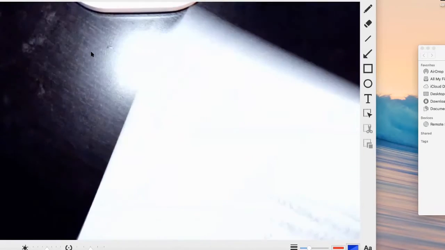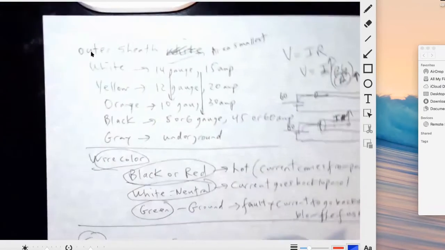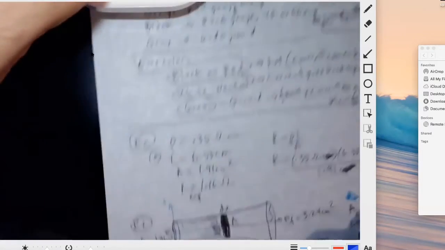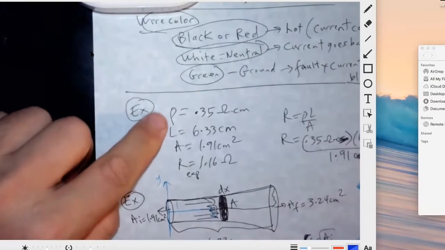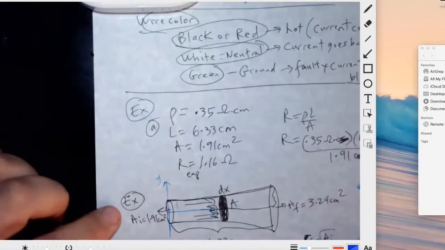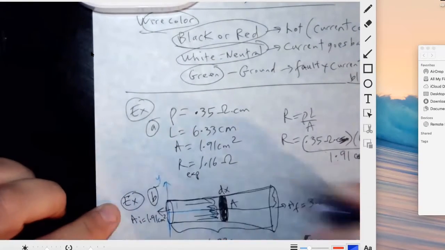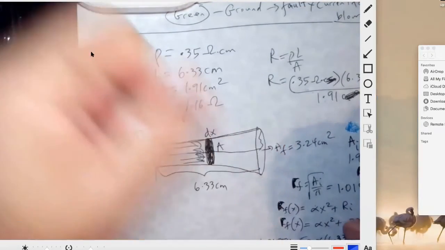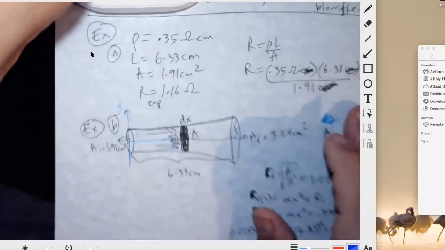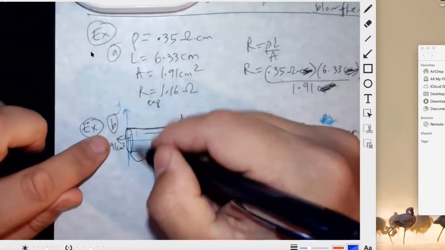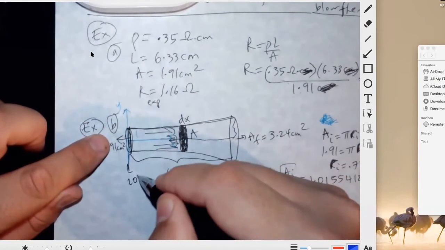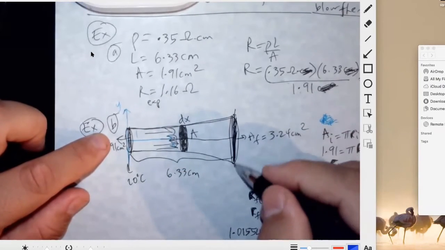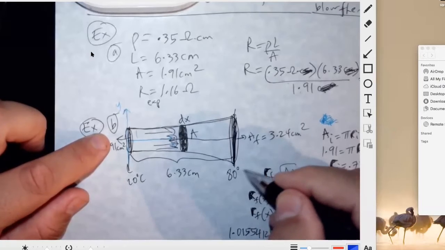Now part B, actually this could be part C, because this could be part A of the problem, right? Where it was a uniform radius, then part B can be this. Okay, change up the radius. And then part C could be, let's say the temperature here is 20 Celsius. And let's say at this end, you hold the temperature of the wire at 80 Celsius.